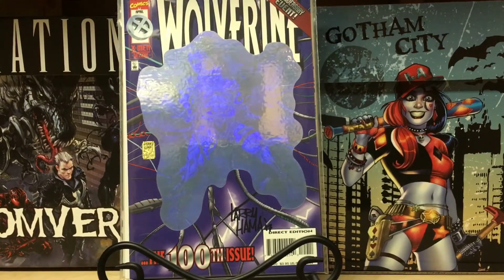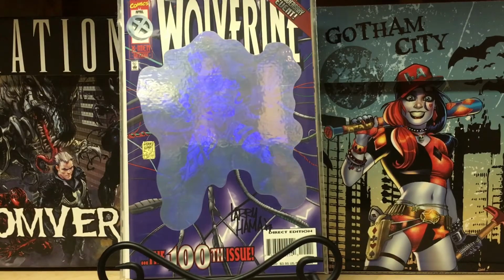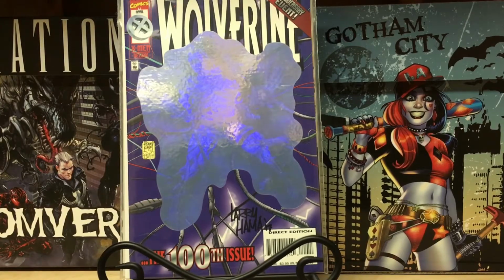He knows I'm a huge Wolverine fan, so every time he goes to a con, if he's getting something signed, he'll get me a book or 2 signed, usually a Wolverine book, and I'll do the same for him. I try and get him a different artist everywhere I go. So it's kind of cool, something that developed through our interactions on this YouTube community, and it's what makes it so great.